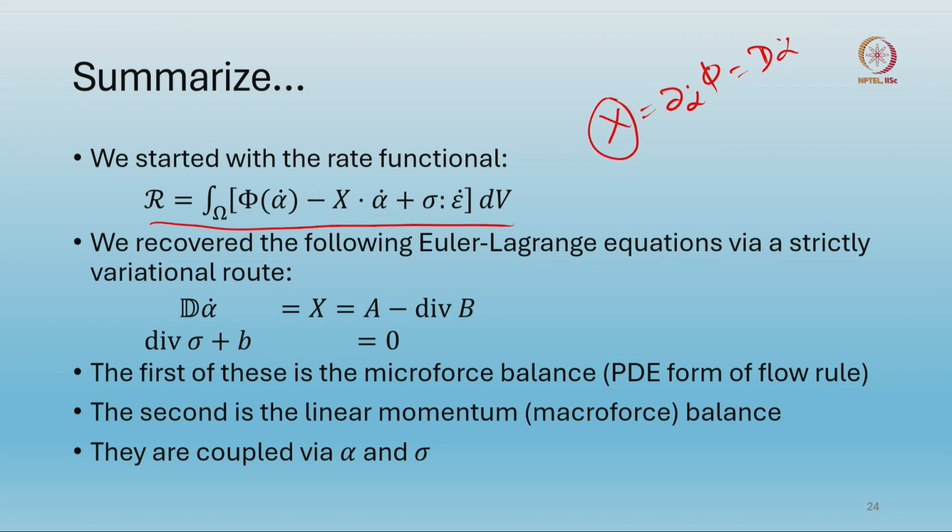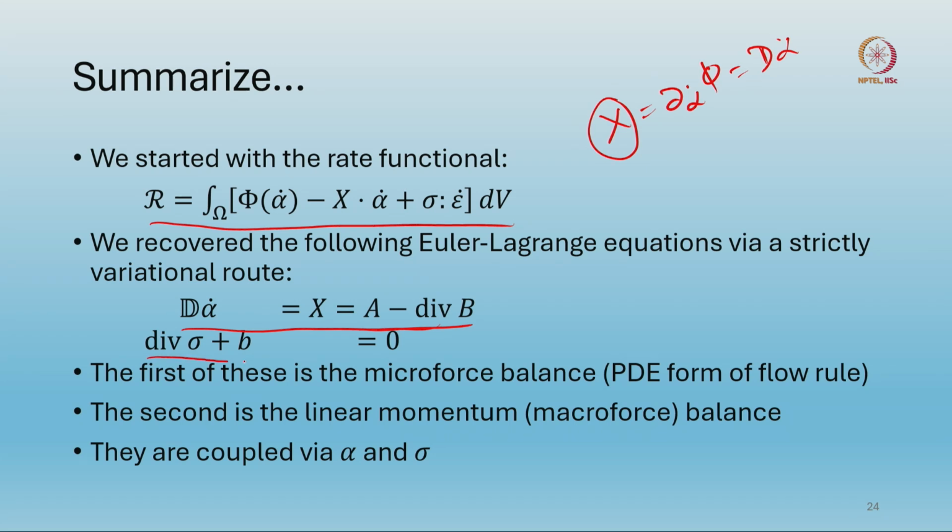Now, from the global form, we actually found by taking the variation that this particular x has two representations, another representation which is given here, A minus divergence of B, we saw that, and we equated these two representations. And then we got the microforce balance. Essentially, this is the idea of how you exactly extract the microstructural evolution in the form of some maths by using the global and local forms working together hand in hand.